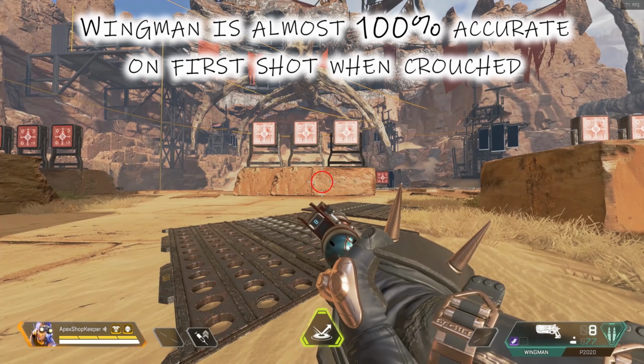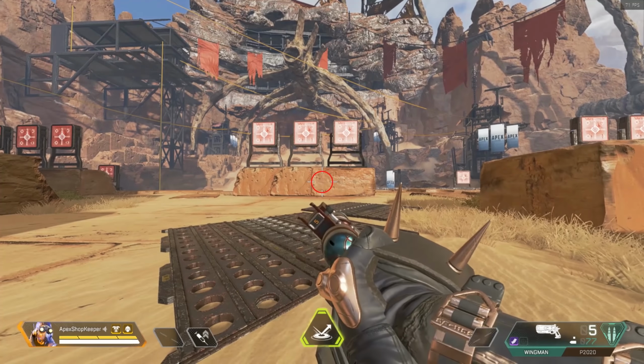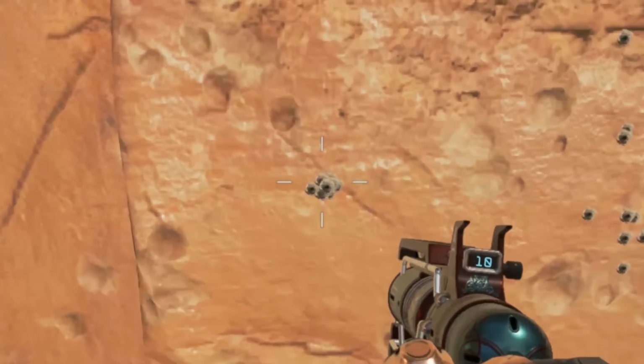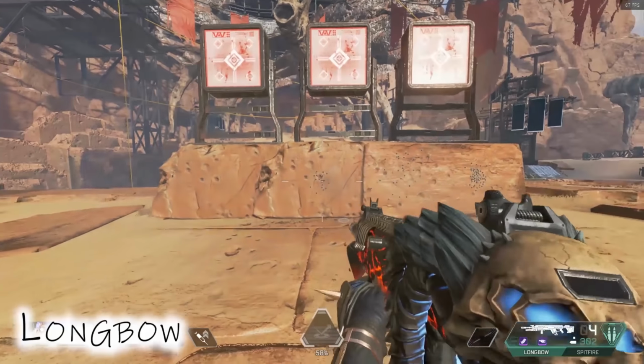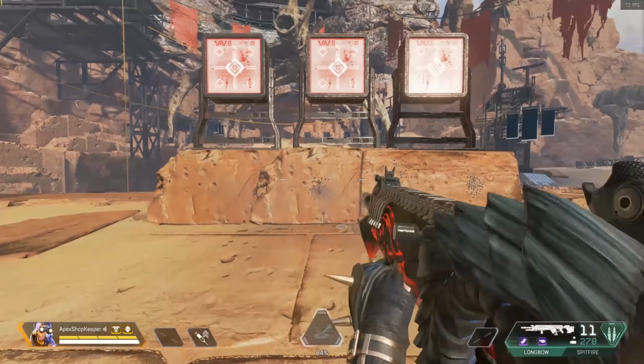Now, when it comes to the Wingman, it actually has a specific ability. When you're crouched, the first shot has next to 100% accuracy. The only variable is your general drift of the actual gun that you can't really avoid. Now, moving on with all the rest of the rapid fire weapons and no scoping the Longbow.